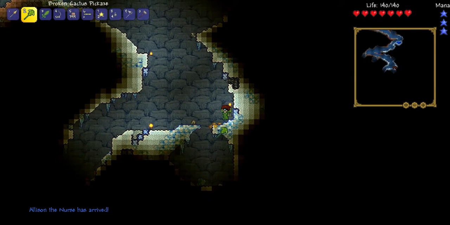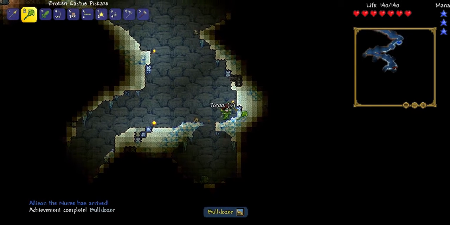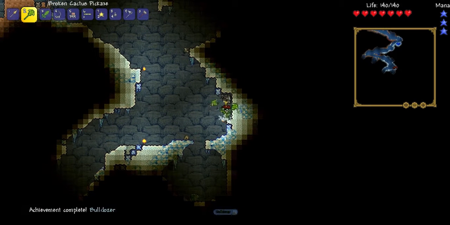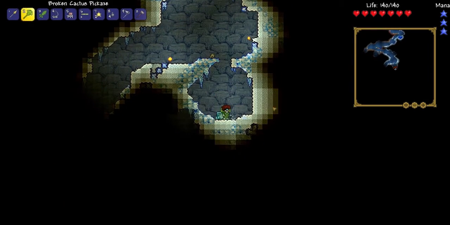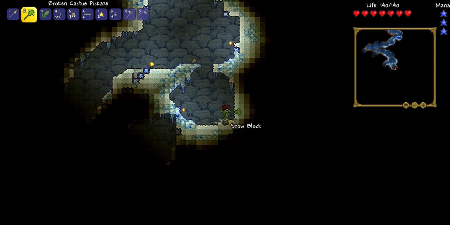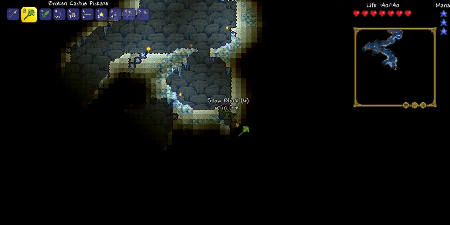There we go, there's the nurse. Oh no, ice please. Topaz. Bulldozer. Alright, I just got an achievement for breaking, I think, like 10,000 or 100,000 tiles, something like that. And obviously that wasn't all done on one character. I've been playing on my other characters as well, so it's only a matter of time before you get that achievement.